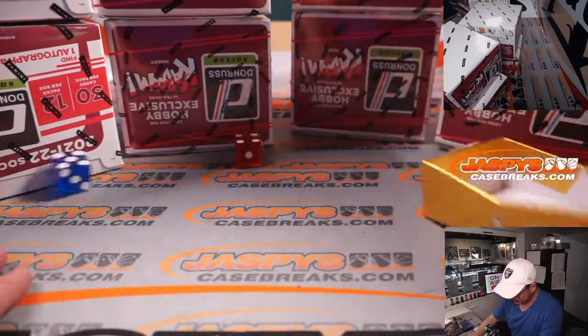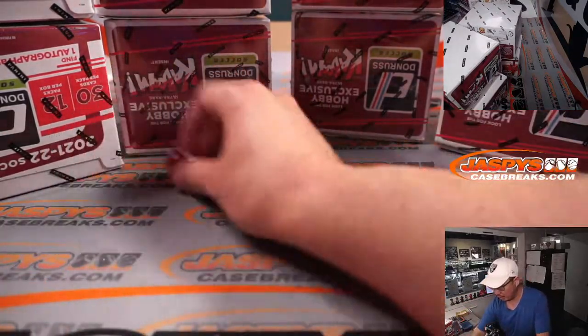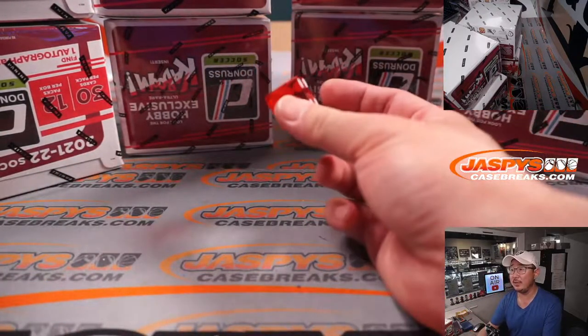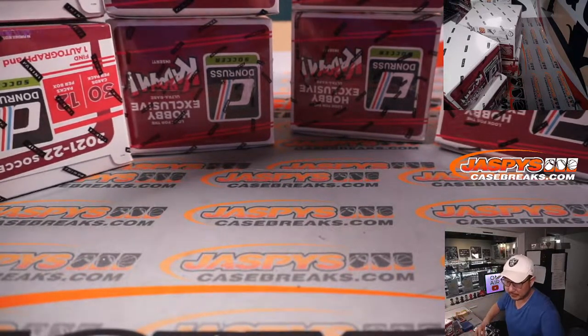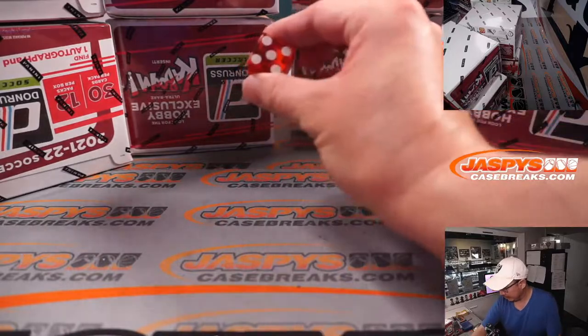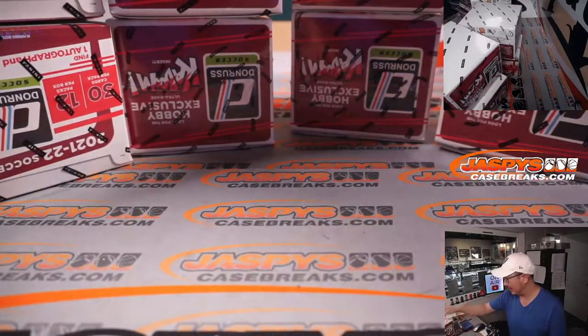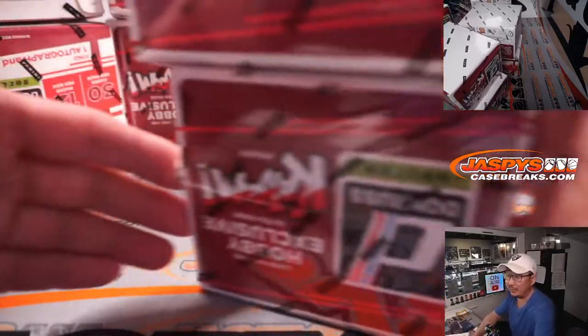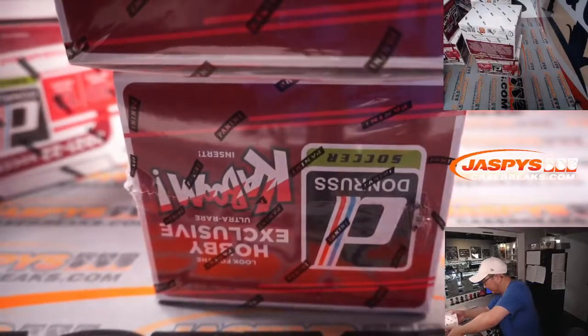Let's select a die. It's going to be Liverpool red. You know this. Liverpool red for the soccer break. We'll go 1, 2, 3, 4, 5. 5, 6. I'll just roll again. Here's 5 right up here. 5. 1, 2, 3, 4, 5. Far right boxes over here is what we're going to do. We'll save these for next time.